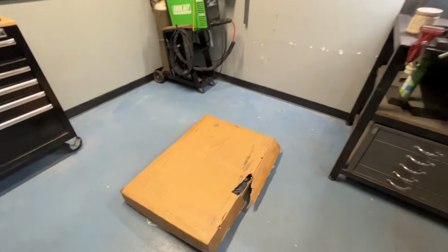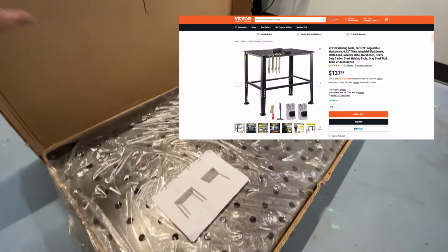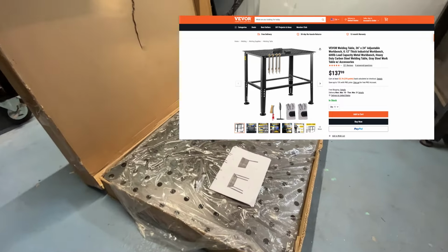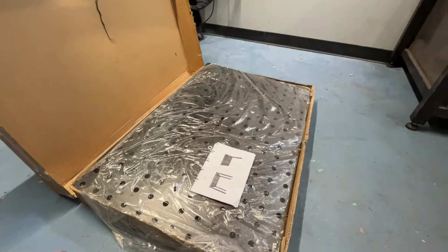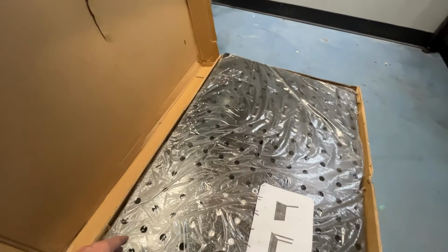So the folks at VEVOR were kind enough to send me out one of their welding tables. It's very similar to the Clutch / Harbor Freight welding table, 2 foot by 3 foot. I believe it's 14 millimeter holes in it. It's around 1/8 of an inch thick.